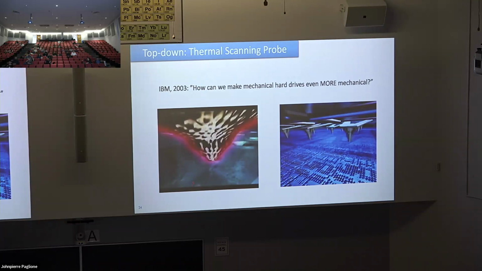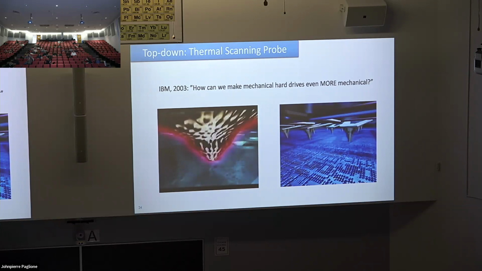So what they proposed is to have some plastic sitting on your surface. So this is going to be your write medium. And then you heat up an AFM tip and you just indent into that resist. And then you have written either a 1 or a 0. And then, when you stop heating the tip, you can read out across the resist: do I have a 0 or not? That's very slow.